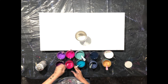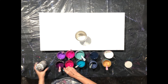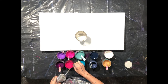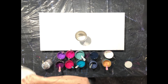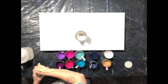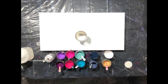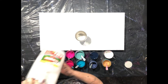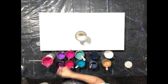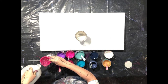This Montmartre color is giving me a little bit of trouble. I have to add a lot of water to it. It's an interesting thing in fluid art, like in any sort of art, your products really make a big difference in how things turn out. Not all mediums are created equally, so that one actually dried out a lot faster. And now I'm just adding some distilled water to my water thing.